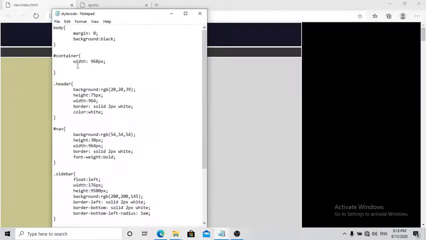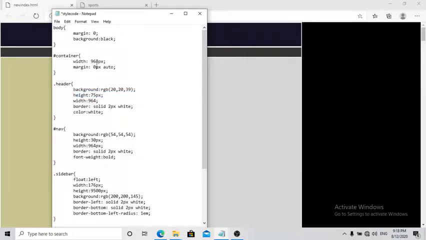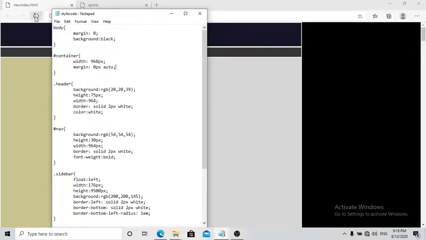That is because we have not set our container margin to 0 and auto. So we're going to put that back. It's set to 0 pixels, that's top and bottom, and then auto on both sides. We're just going to save this again and hit refresh, and as you can see, it's back to the middle, placed nice and neat.